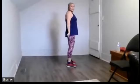Feet are gonna come hip width distance apart here now. We're gonna start with just a half squat. So just halfway down, weight presses into the heels, hips sink down and back. So just a half squat here, about another 5 seconds.